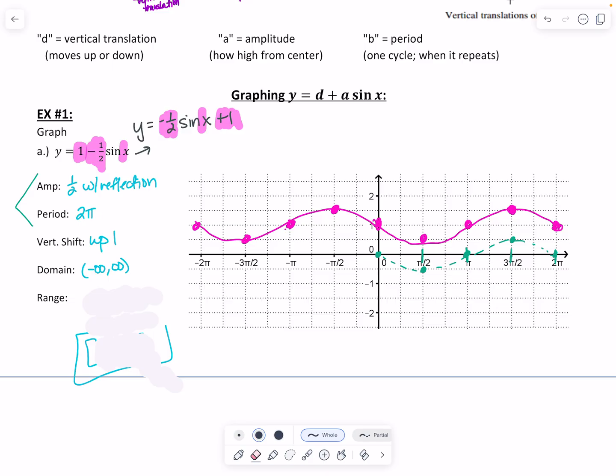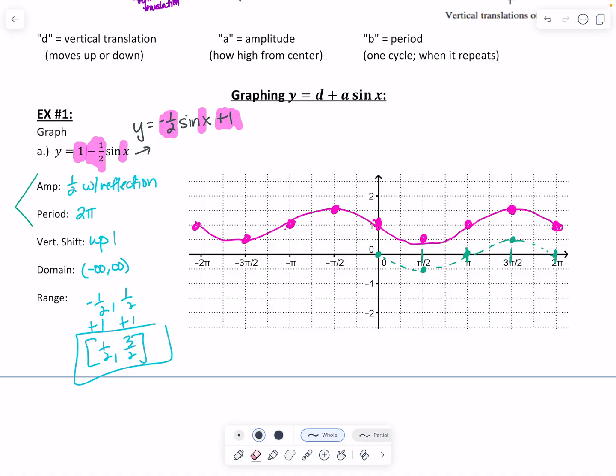But this one, the range, remember, is all the y values, how far down, how far up. Because we've shifted it a little bit, it's not going to be the normal -1 to +1. Remember there was that original amplitude of just a 1/2, right? So normally we would have gone down to -1/2 and up to +1/2 only. But because there is now that vertical shift where I'm going to shift everything up 1, all of those y values now are shifted up 1 unit. So if I add 1 to each of those values, I end up with the lowest value of 1/2, the highest value of 1.5, or 3/2, right?